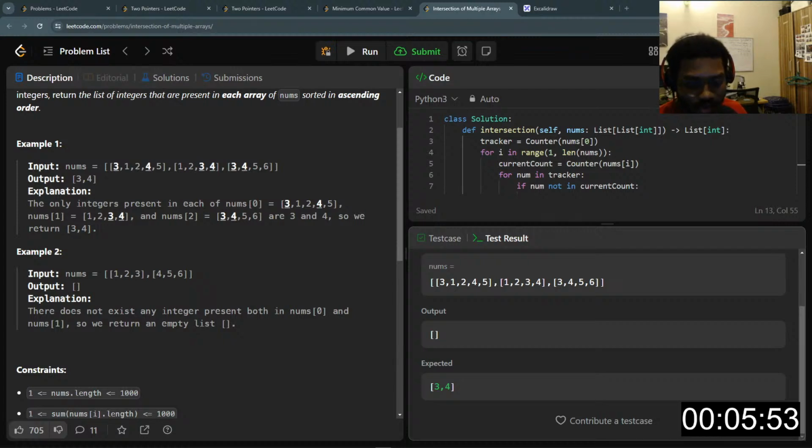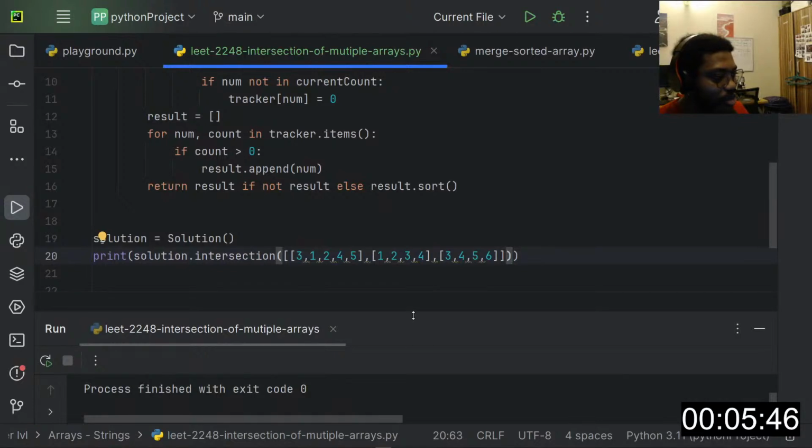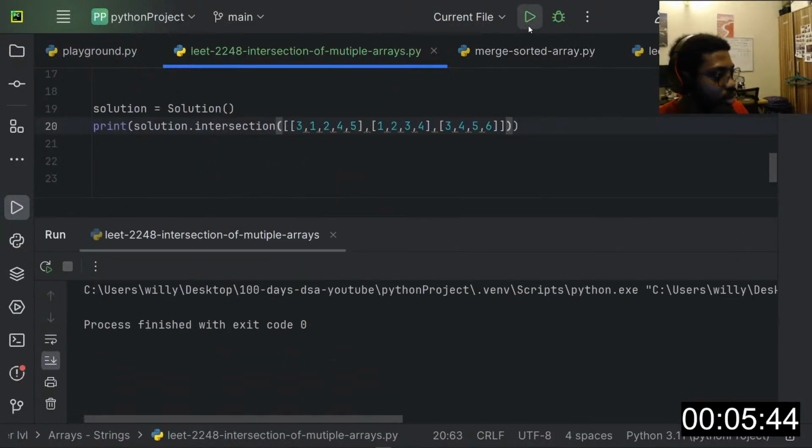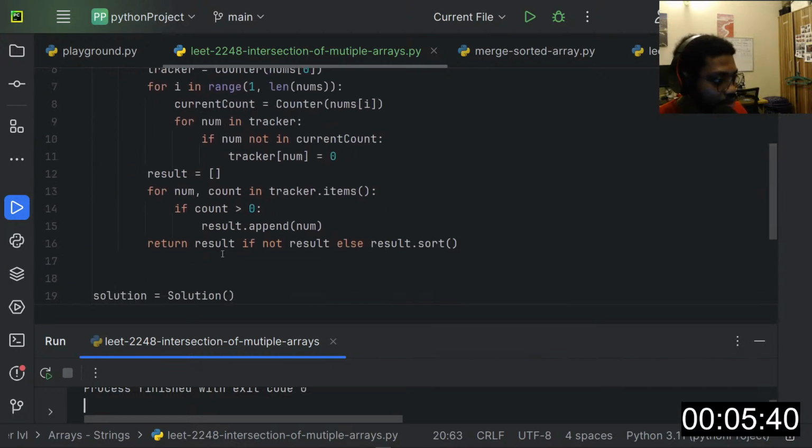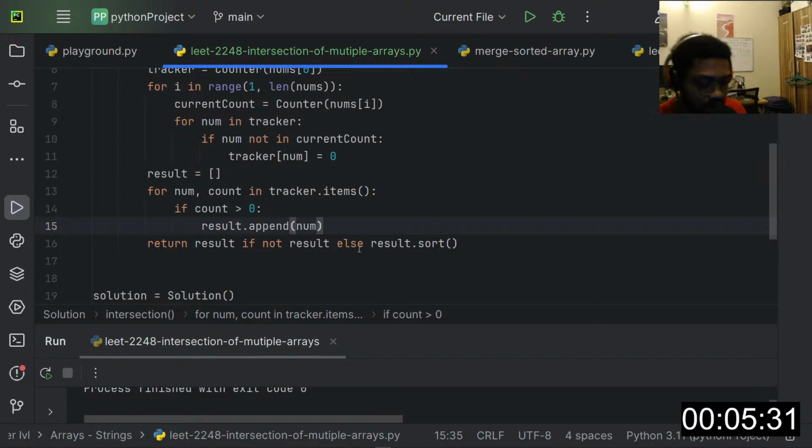Let me print the result here. This is impossible. So let's run this. Oh, none. That's true. So what happened? Return result, if the result is, we added every value in result, right?